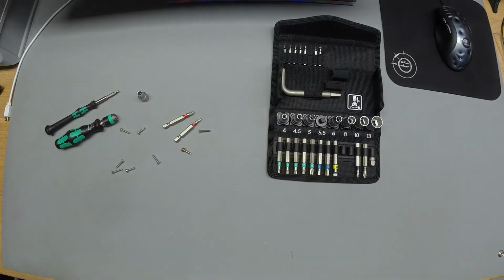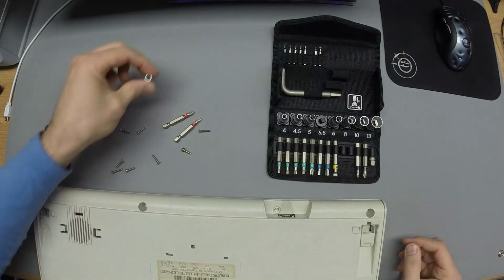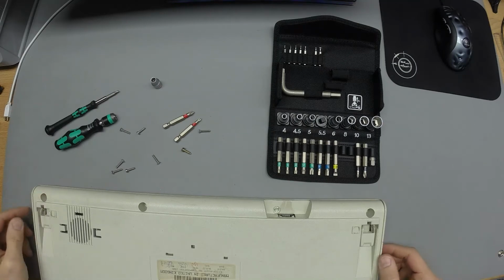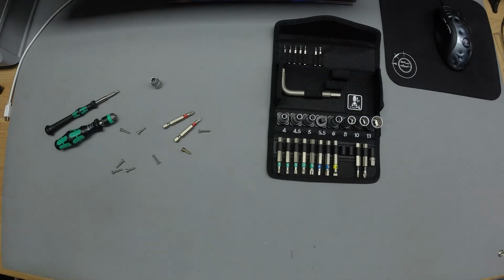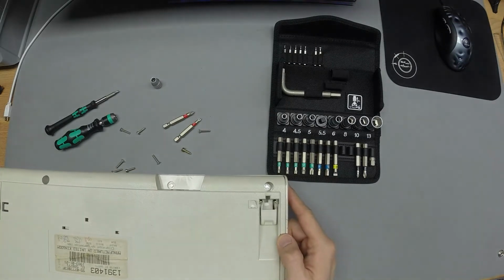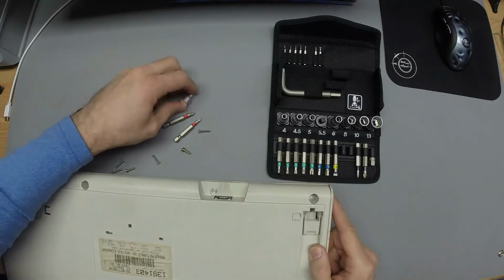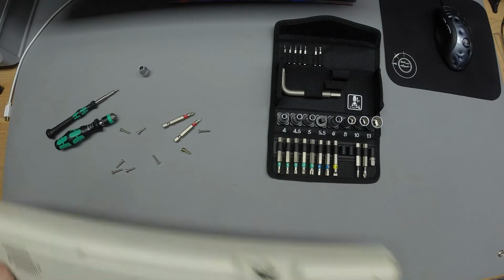Let's check something out. Oh yeah, it's not good. Yeah, it's not going to cut it. We're not going to be able to reach the screws in a Model M here. It's going to work for some Model F keyboards, like for example the XT, the Bigfoot. I think they all got their screws lying flat on the surface. But these sunken in ones, we're going to need a slimmer bit there. Yeah, this one would work, but that's a bit of a shame.